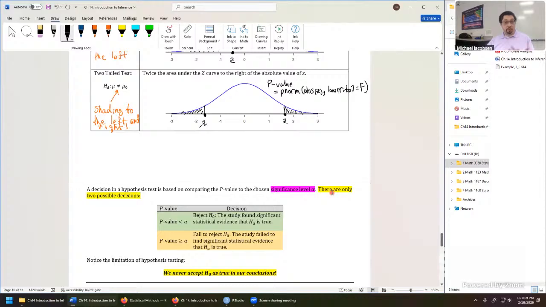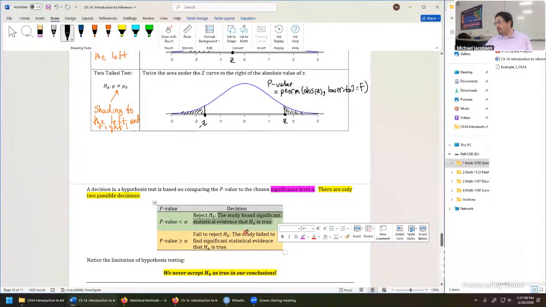There are only two possible conclusions in hypothesis testing. We can never make an assertion that the null hypothesis is true. We're going to say, in the good case, a small p-value, smaller than our benchmark for evidence, the significance level alpha, we'll say we reject H naught, and we have significant statistical evidence that HA is true. We have to say exactly what that means using the context, but if you've already said what the parameter is and what the alternative hypothesis is, that's usually not the hard step.